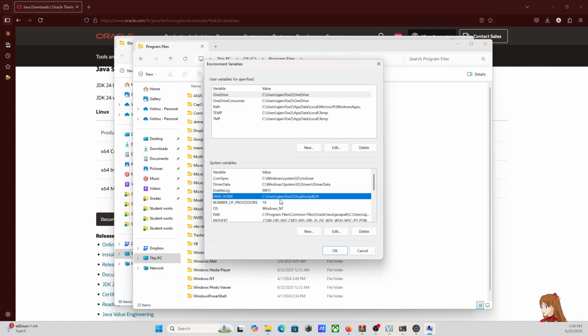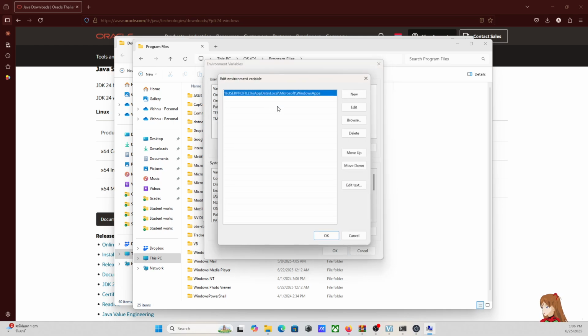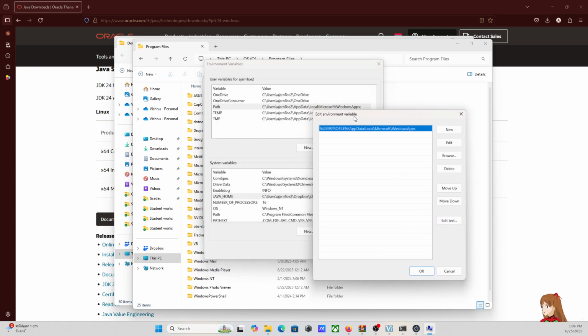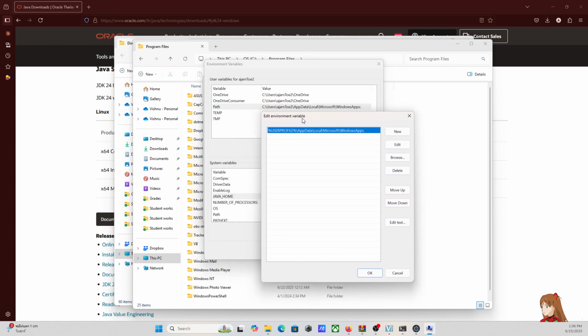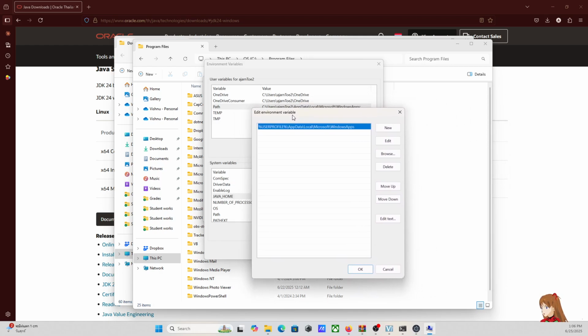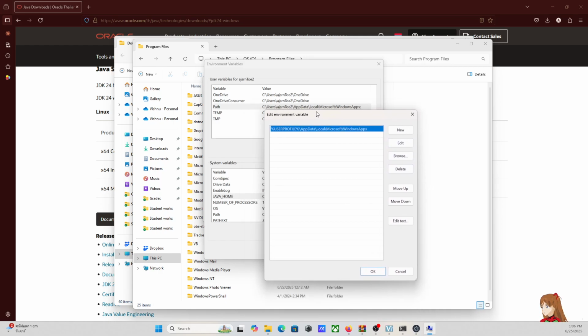All right. But once you have your JAVA_HOME, you will have to set your path variable in the user variables too. So let's see. Your path variable. All right. I have to add to the path variable.